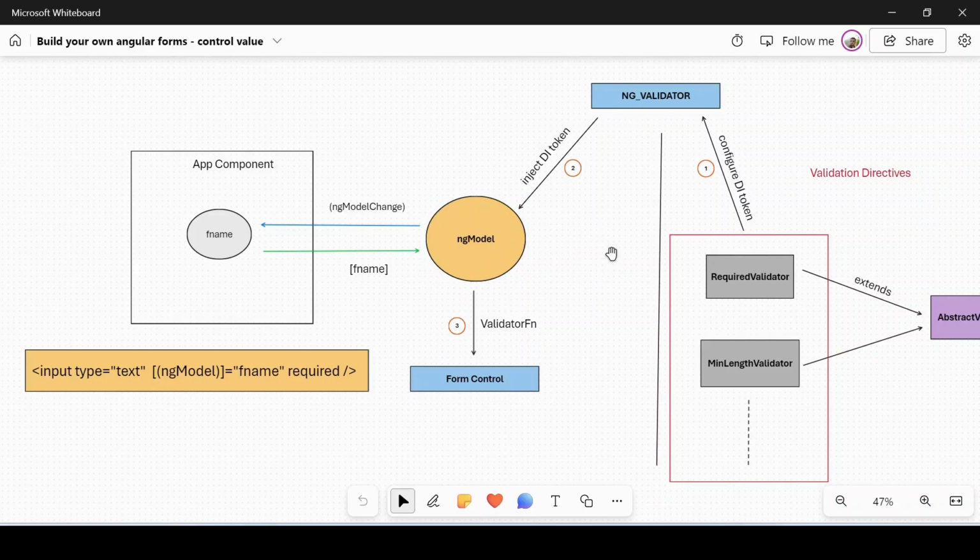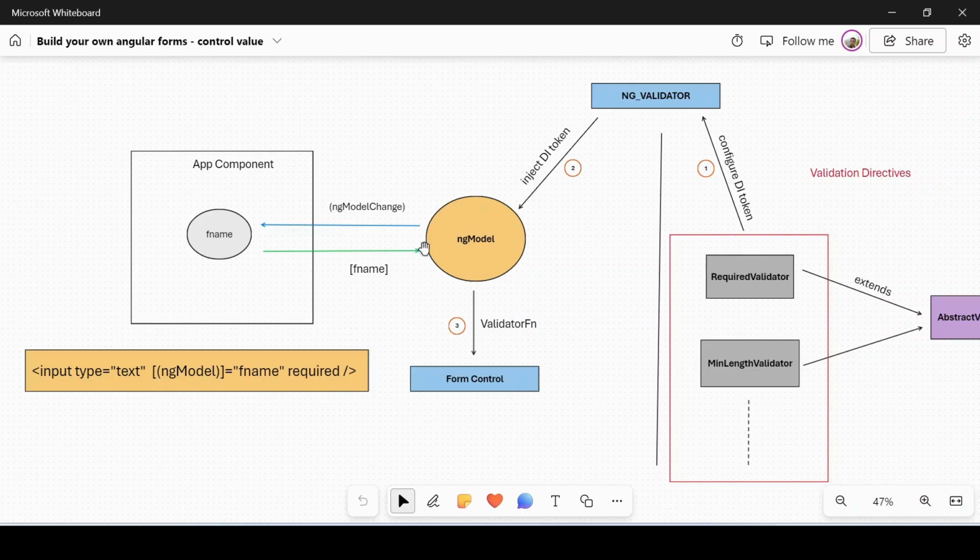But if you see the solution we developed in the last video, ngModel accepts only a single validation. That's not the case in real-life applications, where on any form input you can apply as many validation directives as you want. I'm talking about template driven forms. Here, as we have defined the required validator, we can also specify more validation directives like min length, max length, or even a custom directive.